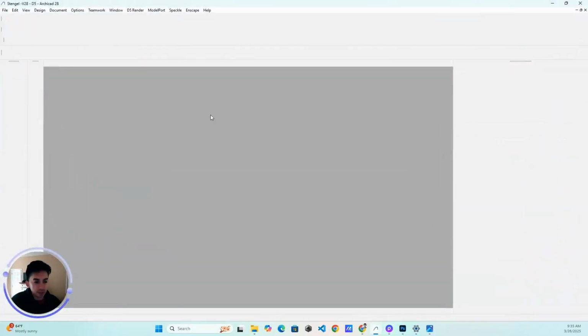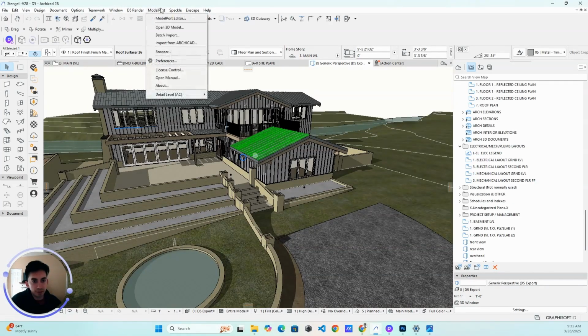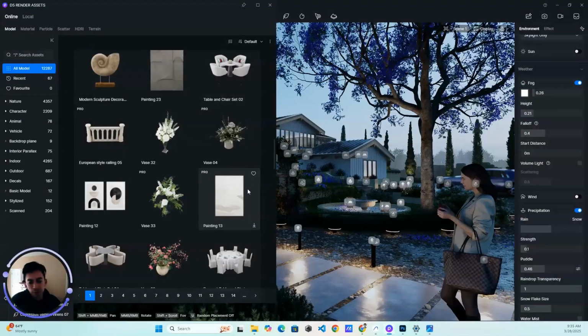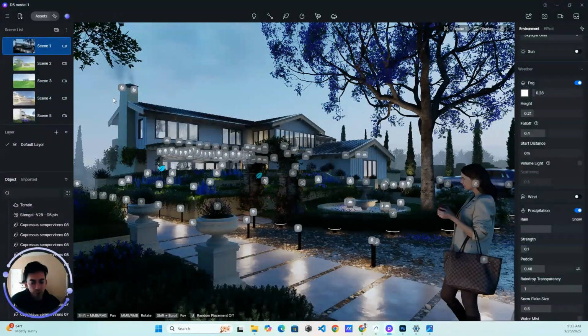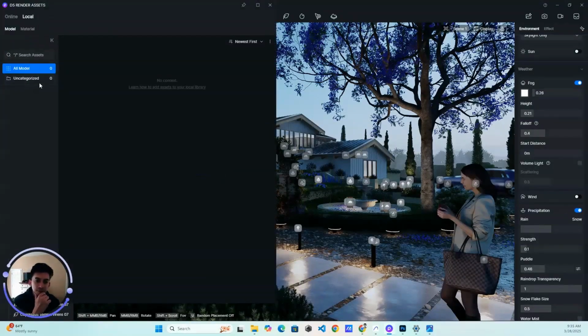That's why, for me, a great thing here, if you have Archicad, is having the model port, and then downloading any model that you want, that is Cerebrum Mac or something, and then being able to translate that into here, right? And then you can bring it here. I just started using this, so I'm not sure if you can actually upload a model here. Maybe you can. But yeah, another way is to just go directly to your 3D model software and do it. But then, yeah, I pretty much set up the assets here.